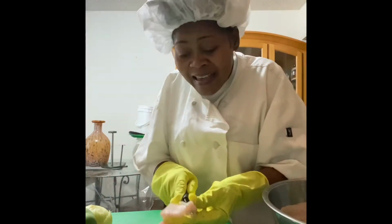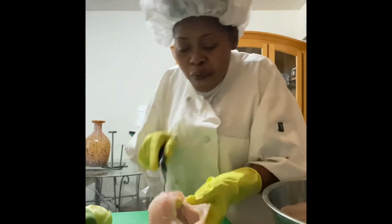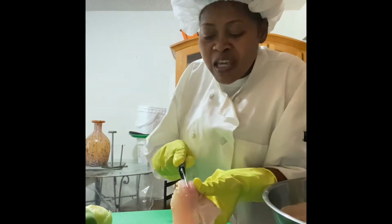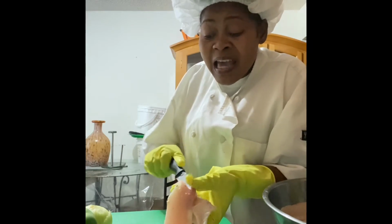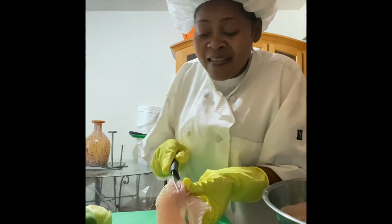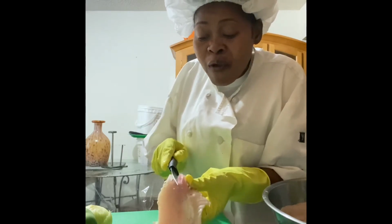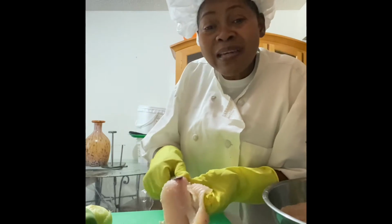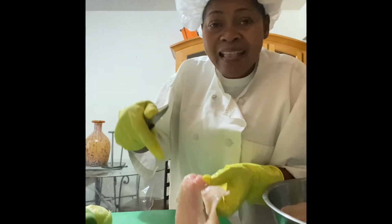You just slice it to take the red spot, you see? The red spot right there. And you take it, because if you don't take it, you're gonna taste it. You see how red it is? So you're gonna slice it and take the red spot. You know why? Because when you don't take it, it makes it taste like sand.